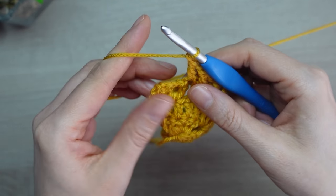And then we're going to mimic what we've just done on the opposite side. So we're going to put a double crochet in every stitch until you reach your chain space. So I'm at the chain space. I'm just going to go straight in with a puff stitch. And then chain one, skip my next stitch, puff in the next chain space.